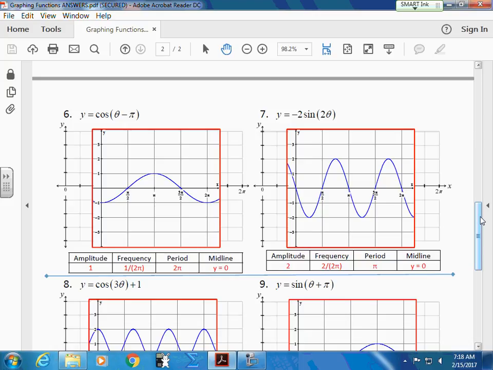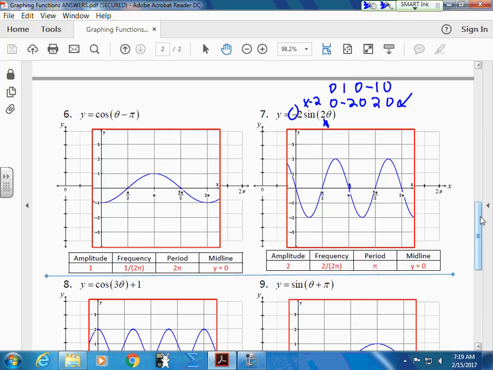This one, we didn't talk about the negative yesterday. I wanted to and we didn't get to it. The negative is your reflection. However, when you work with the sine, 0, 1, 0, -1, 0, multiply everything by the -2. This flips it over. So these are the points that you want to start with. See how they go 0, -2, 0, 2, 0, -2, 0. It keeps going like that. Now, this tells you 2 curves in 2 pi, so your period is going to be pi.